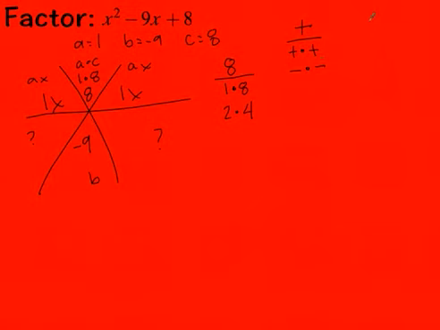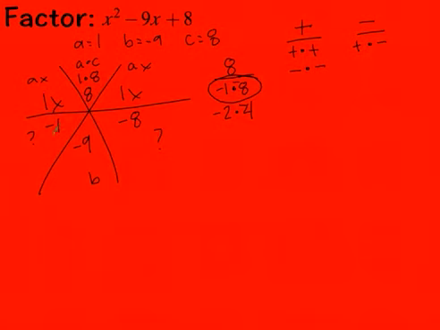If I was worried about trying to multiply to get a negative, I would be worried about trying to have one positive times a negative. So because I want a positive, but I need it to add to give a negative, that means I'm going to need two negative numbers. So then I have to go through and see which pair is going to add to give me negative 9. So negative 1 plus negative 8 would give me negative 9. So this is going to be my two answers, or two numbers that I plug in for my magic numbers.